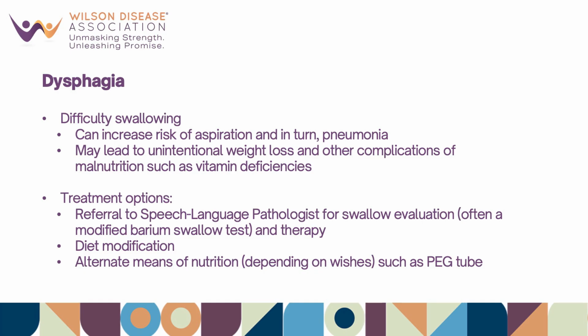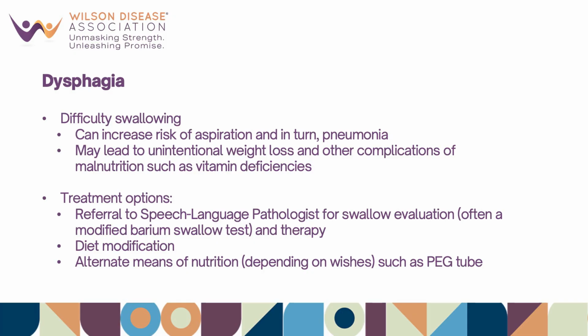Swallowing difficulty can go under the umbrella of several of these different movement disorder manifestations. People that display Parkinsonism can have difficulty swallowing. People that have ataxia may as well. And complications of that could be particles or bacteria going into the airway, which could possibly lead to pneumonia. And also we can run into issues with unintentional weight loss and the complications of that. So we want to monitor and keep an eye on those symptoms.